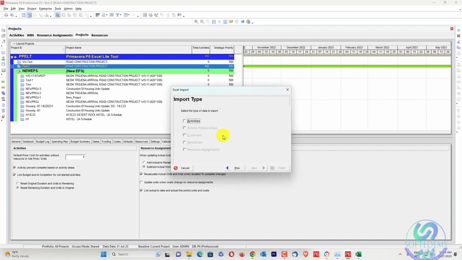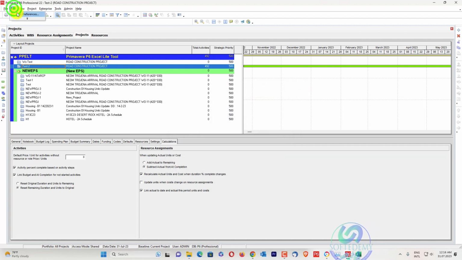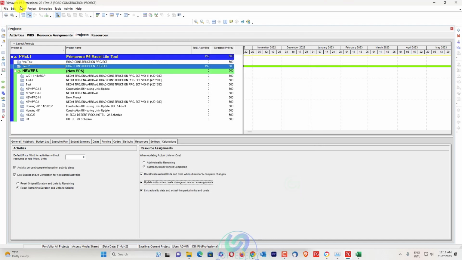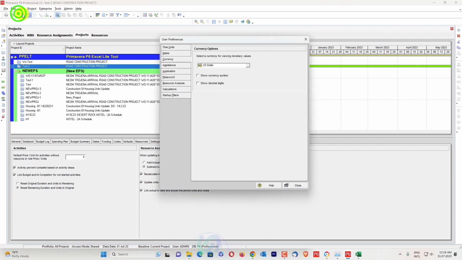And you know, if your project has values in any unit, for example in UAE dirham, in Qatari riyals, or in pounds, you need to change it in user preferences before doing that. This conversion is already in USD. For example, I have to select USD before that. It's a must. If you don't do that, the units will be affected. The project may be affected, but in our case, we have only updated our activity percent complete and start and finish. We haven't updated a lot.